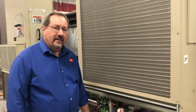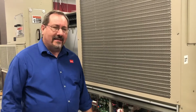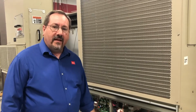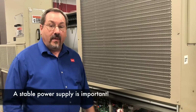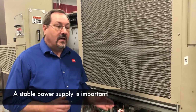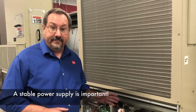Power supply. How important is it really? I mean, we talk to a lot of guys on the phone and we ask them, how's your power supply? And they say, oh, it's fine. But it doesn't really matter. That's the question. So yes, having a stable power supply is critical for the life and the reliability of an HVAC unit. So we're going to talk about how that impacts compressor starting today.